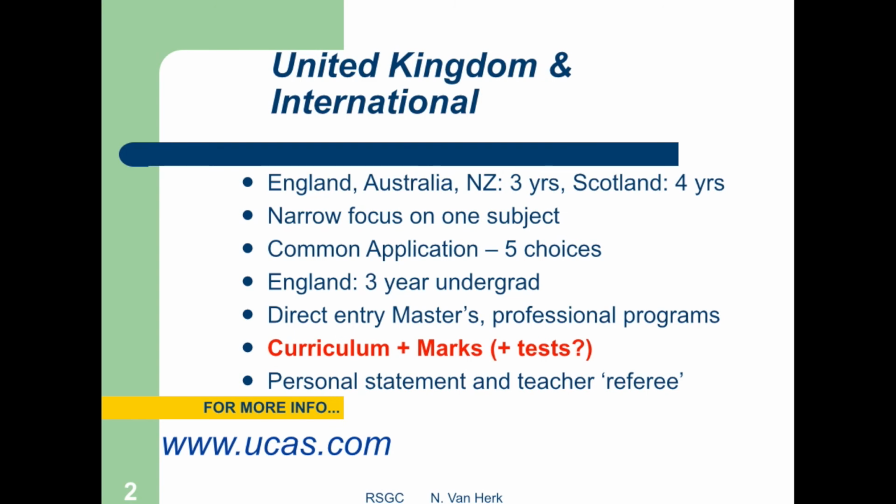Again, in England it's a 3-year undergrad, although in some places, depending on the subject you're studying, for example engineering, it's probably a 4-year degree, and it's actually probably called a master's degree, even though it's your undergraduate degree. If you remember from the Canadian slideshow, typically your undergraduate was a bachelor's, and then you went on to pursue a master's and possibly a PhD afterwards. Especially with the ancient universities in the UK, some of the undergraduate degrees, some of the arts degrees in Scotland, for example, are called master's degrees, even though they are undergraduate degrees.